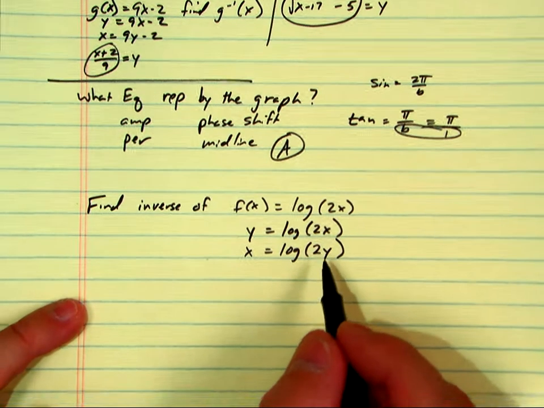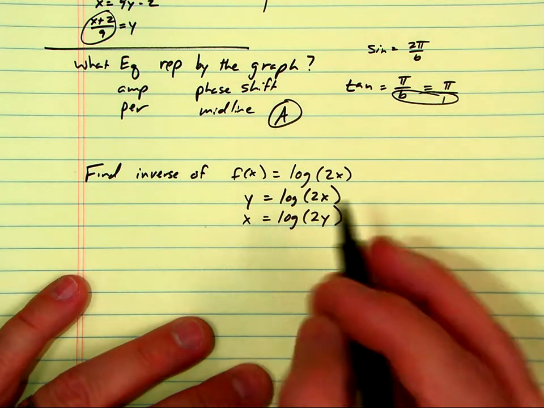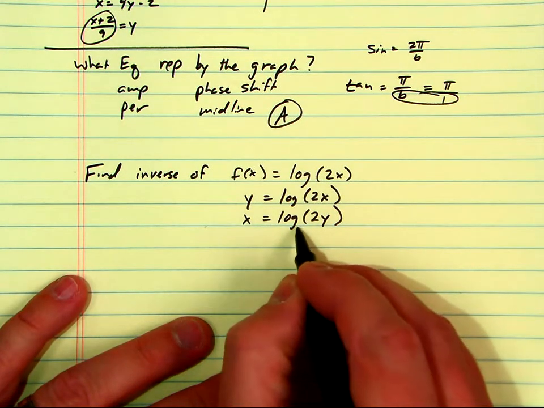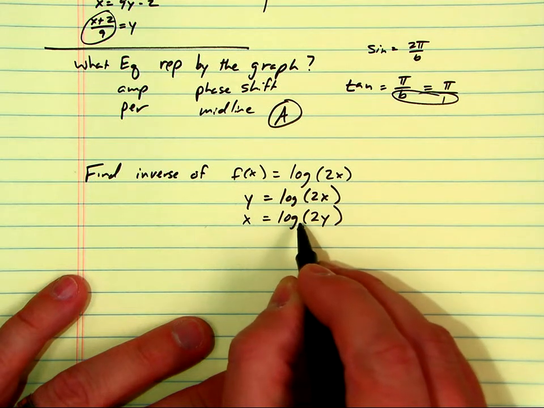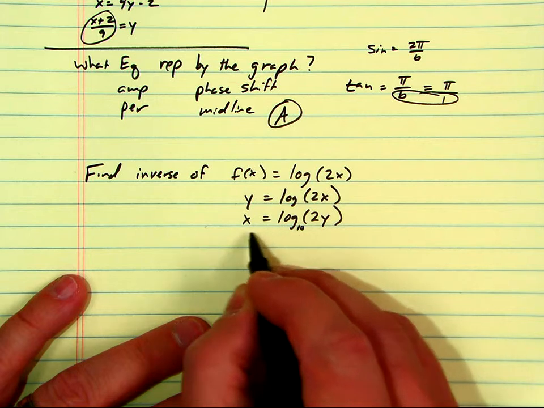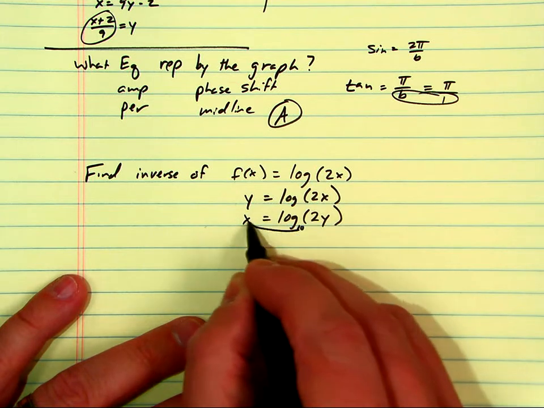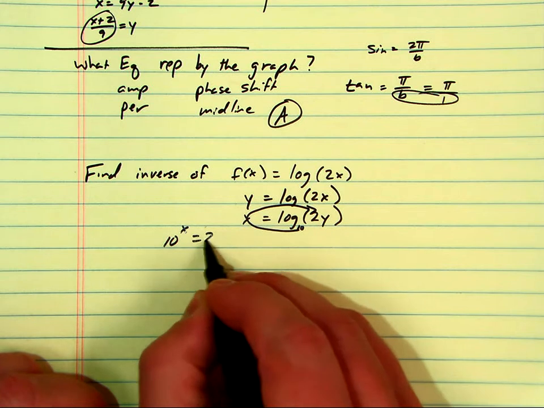Now here's the kicker. For exponentials, you have to remember logarithmics and exponentials are inverses of each other. Remember, there's an unwritten base right there. It's 10. And to go from logarithmic to exponential, you go swirly. You send the log down the drain. So it's 10 to the x equals this stuff. 10 to the x equals 2y.